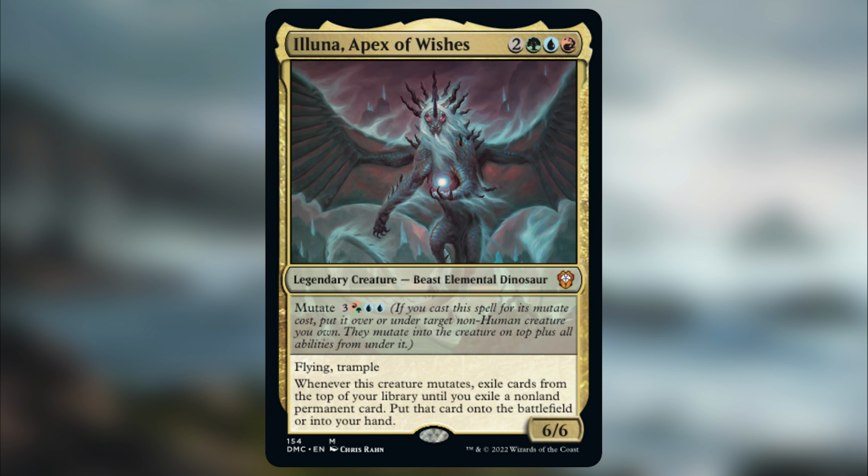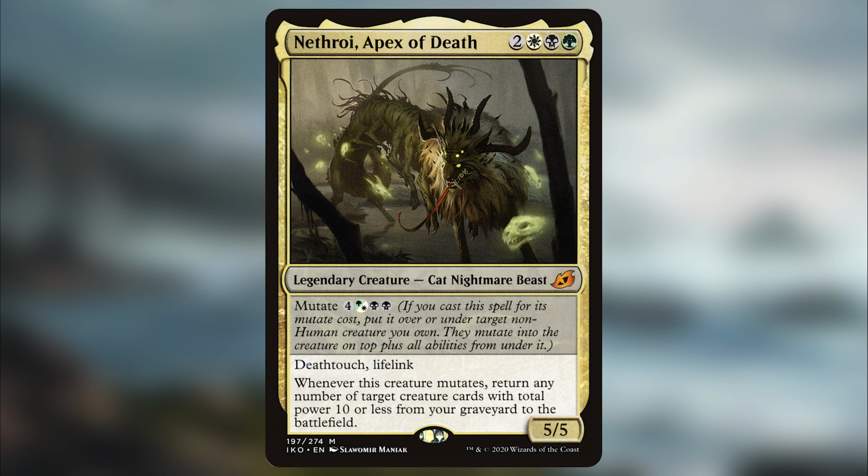You have to think about what you want to create every single time you use a Mutate ability, which is very appealing to someone who doesn't like to play on autopilot. You get different triggers on these Mutate creatures whenever they mutate, so that's also something you need to pay attention to. They're not super easy decks. It's not the most complicated strategy, but it is pretty easy to mess up if you don't know what you're doing.